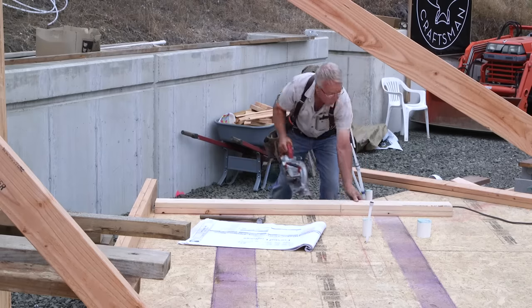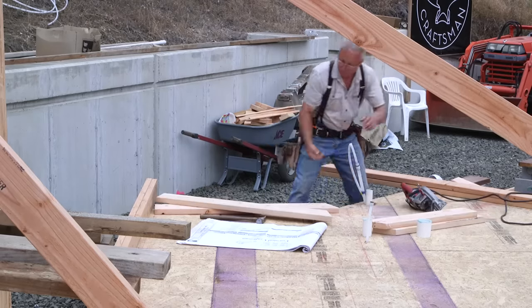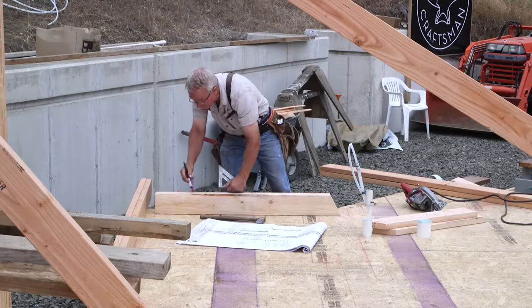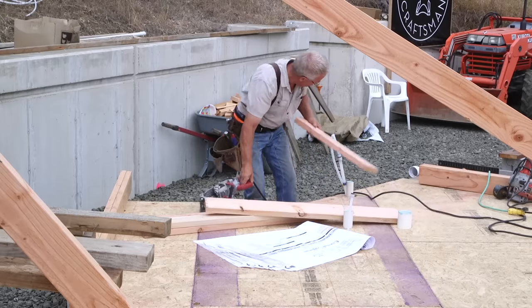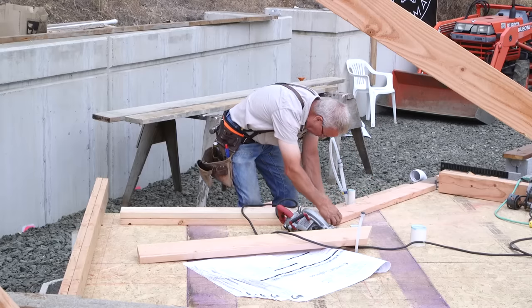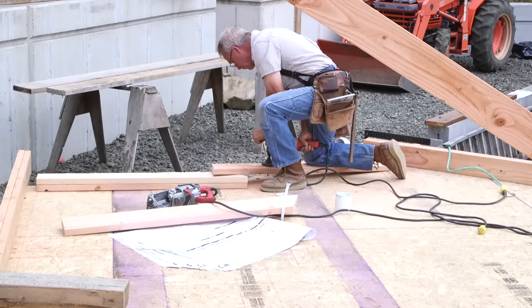Now, to really be productive on a framing site, every carpenter needs to have their own saw. You're cutting and fitting almost constantly. It's as regular as clockwork that you're going to have to reach over and grab a saw and do something in order to stay productive nailing things together. And having to share a saw just kills productivity.